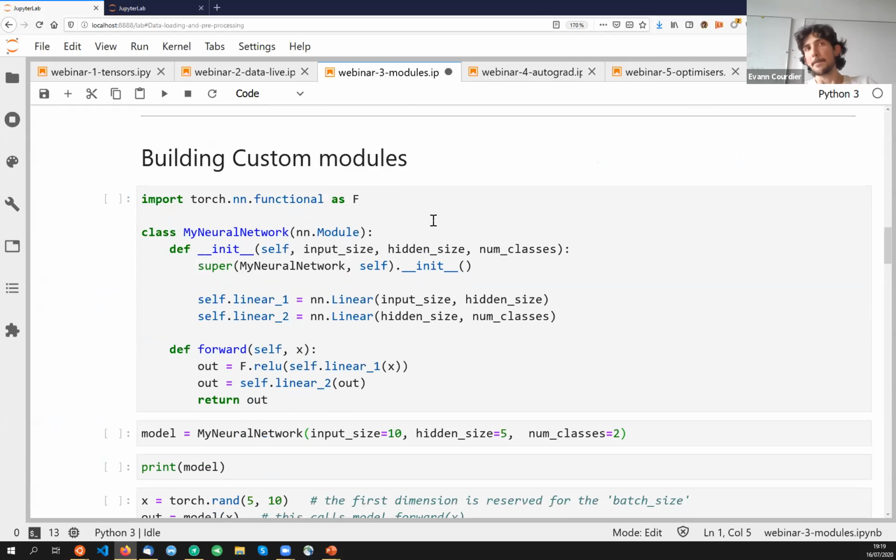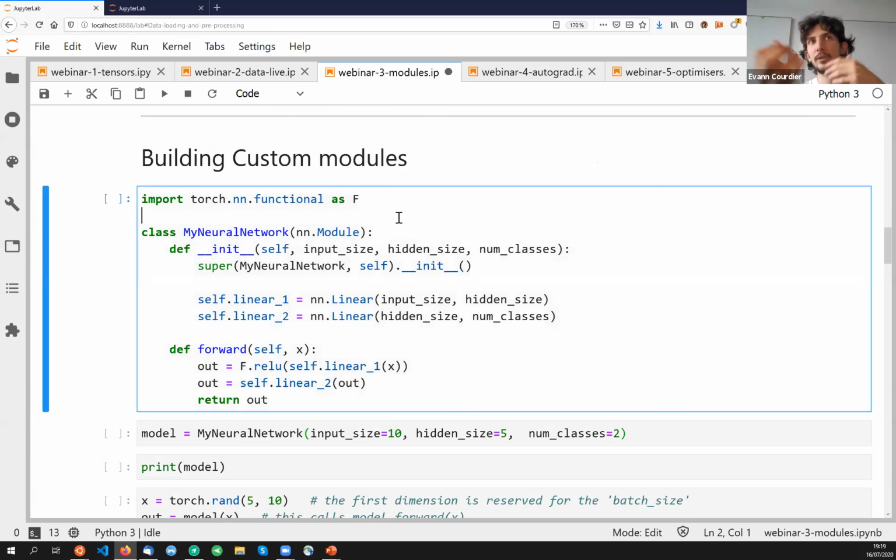So building your own module will be mostly using predefined modules in PyTorch and connecting them through the forward function. As I said before, you need to inherit from nn.Module, and then here I will just initialize the different modules from the torch.nn library that I want to use. So here I want to use 2 linear layers, so 2 fully connected layers in a row.